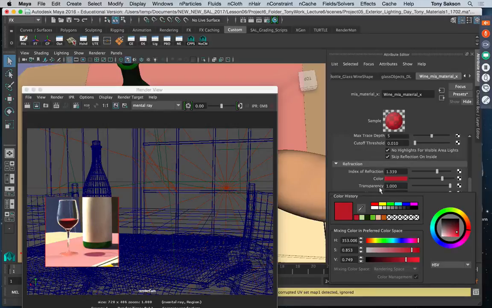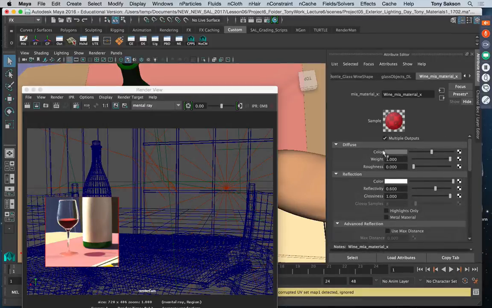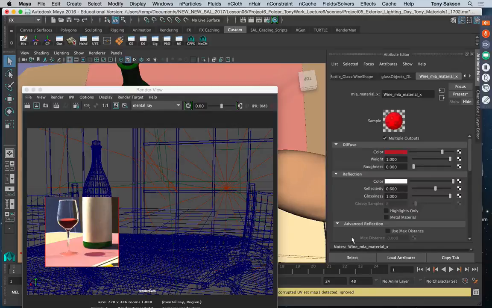Saturation's high, that's not bad because this wine color is going to be pretty saturated. It's not like a white wine where it's kind of yellowy and it's clear mostly. All right, so what we're going to do is go up to the diffuse color and we're going to plug in the same color that we have in the refraction. Right, so that's in my color picker.